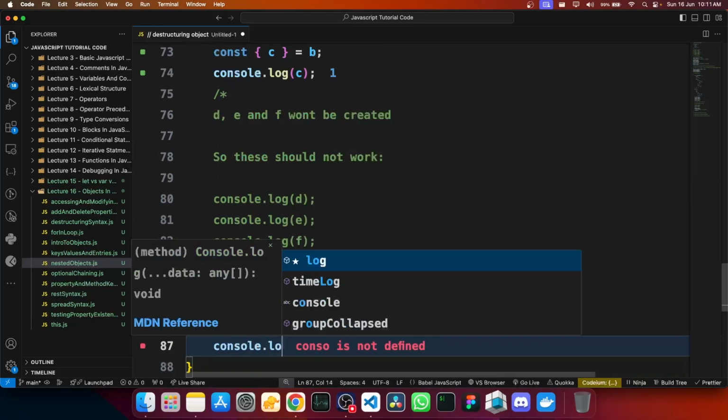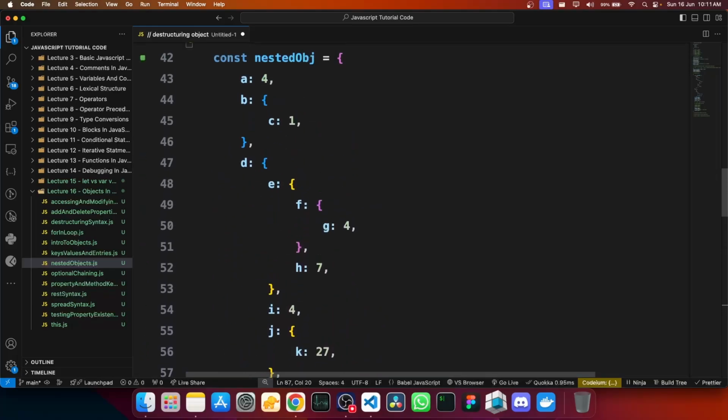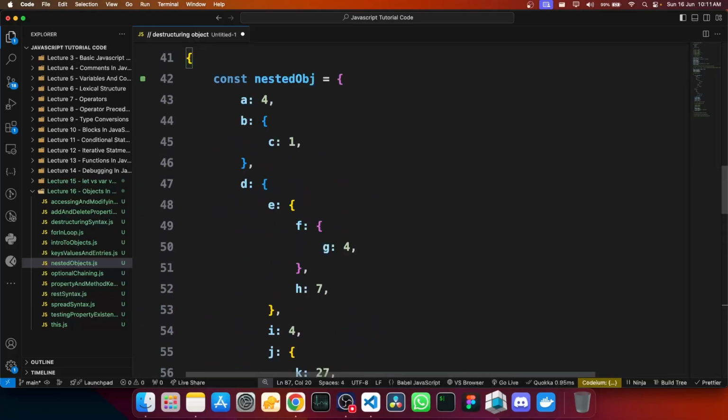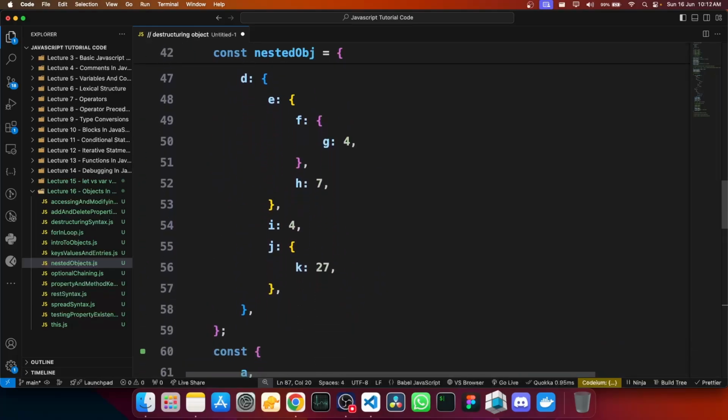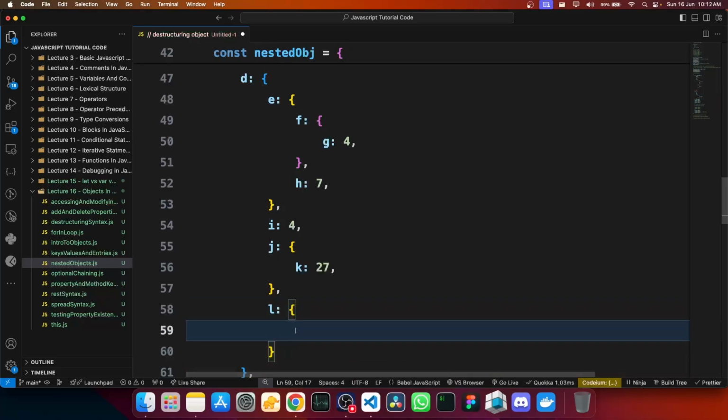But L would work. Okay, so I hope that makes sense. That's how you can just go and do this. That's easy. And you can give an alternative name to the whole object as well. So for example, if I go get a thing called, let's say, M over here. Okay, or let's get L actually. Okay, so in that case, I can just go and say, for example, M equal to 53.